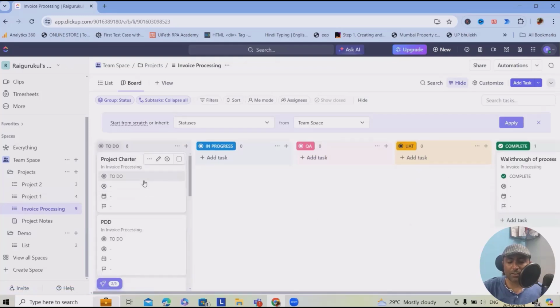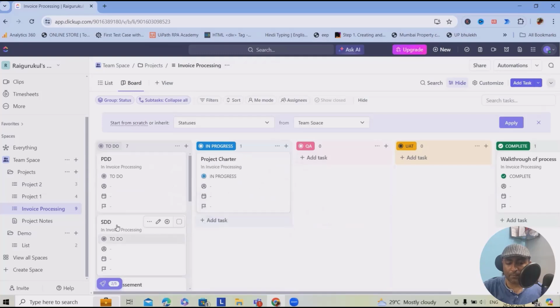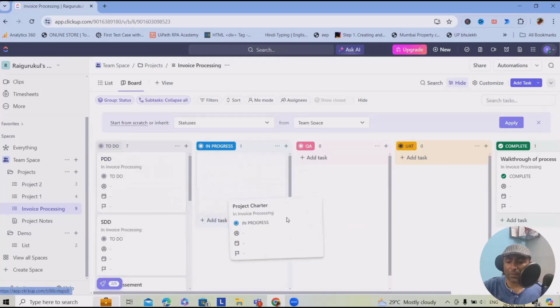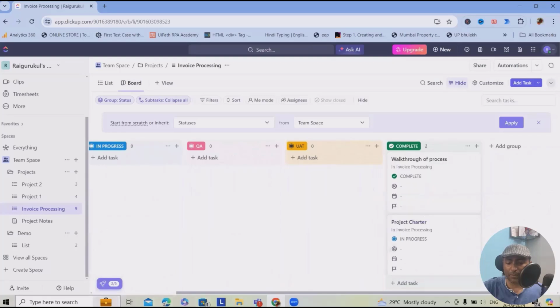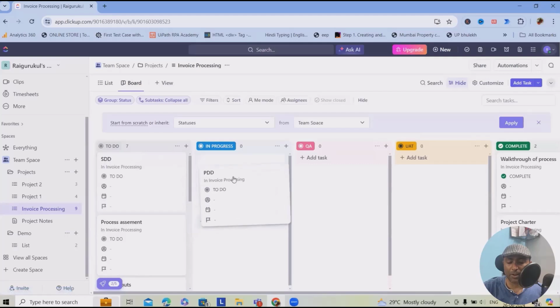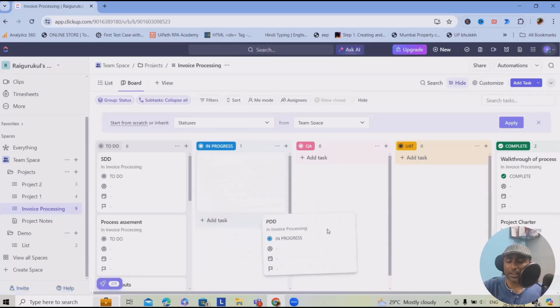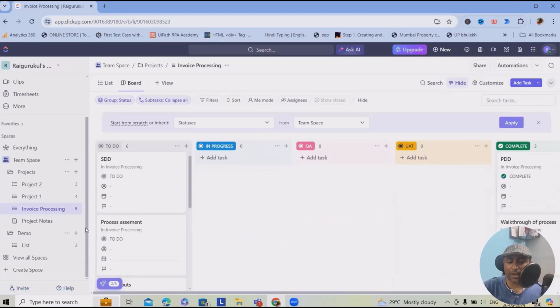Now, the next action is actionable by the project manager, who will prepare the project charter. And once the project charter is approved, it will move into the complete status and the business analyst will start working on the PDD documentation. Let's consider the work duration of PDD is just 1 day. The business analyst will finish these actions and based on that, the solution architect will begin with it. So now the solution architect is done.